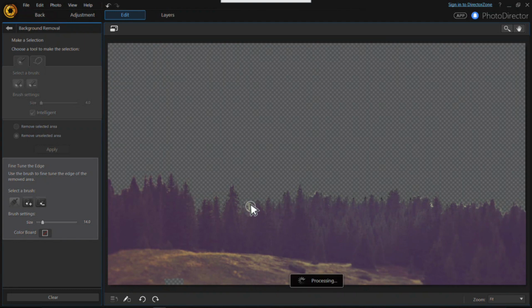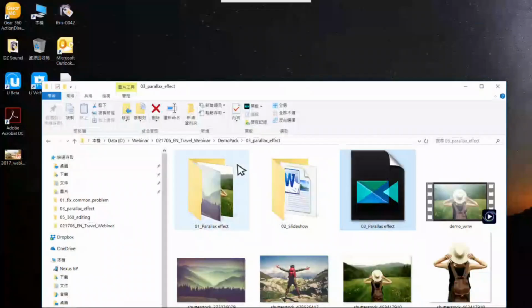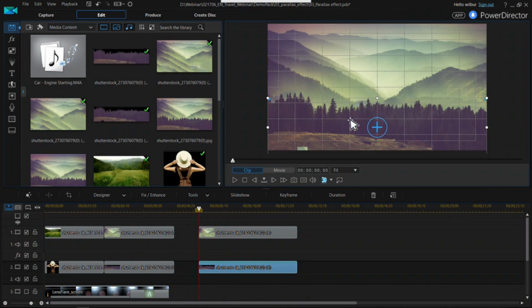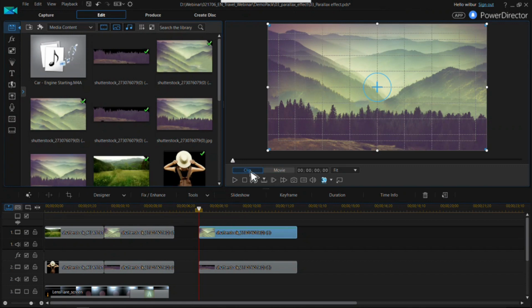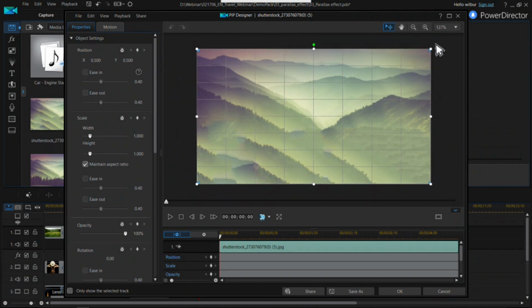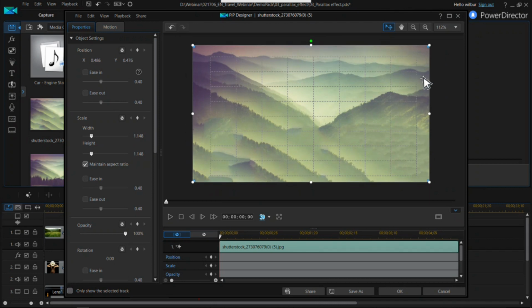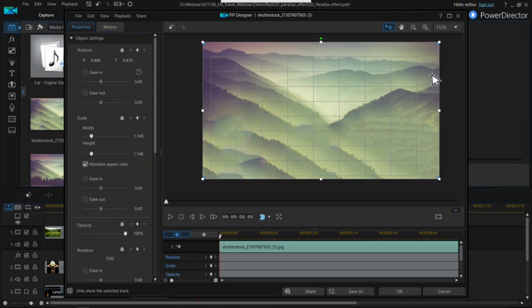Okay. Then once everything's done, you can just go back to PowerDirector, and we need to do some keyframe setting so we can make the pictures move. So the first part we're going to do the background. We need to move the background. So we can just double click on the background image, and you can do whatever different position you want to move. But for now, I'll just make these pictures maybe from left to move to the right a bit.